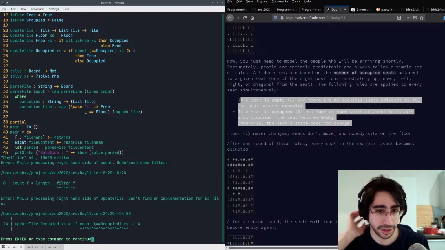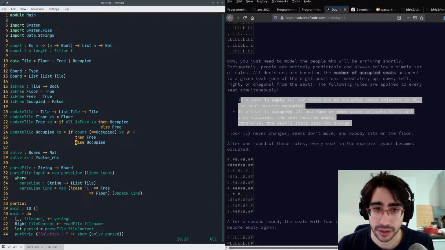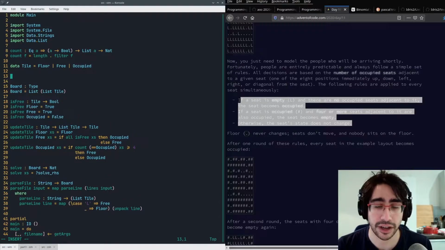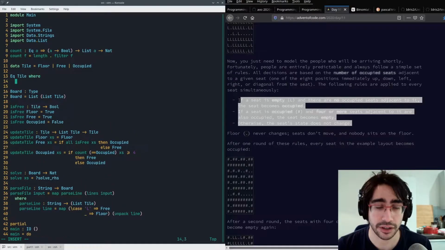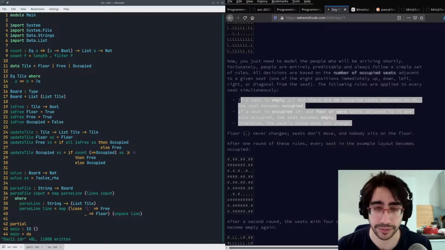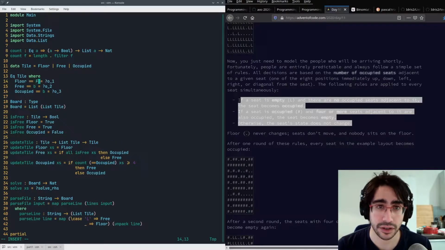And it is not working for two reasons. Filter isn't imported, so import Data.List. And tile is not an Eq, so we need to do Eq Tile where A equals B. We need to pattern match on this. We get floor, 3, and occupied.